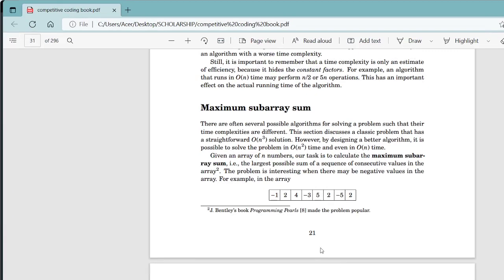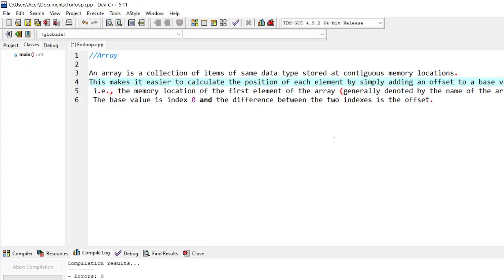Okay. So I'll be going to the compiler. An array is a collection of items of the same data type. Basically, suppose that in a school we have 40 students. We can't mention the 40 students' names by taking input from the keyboard, like Rohit, Mohit, Sohit.